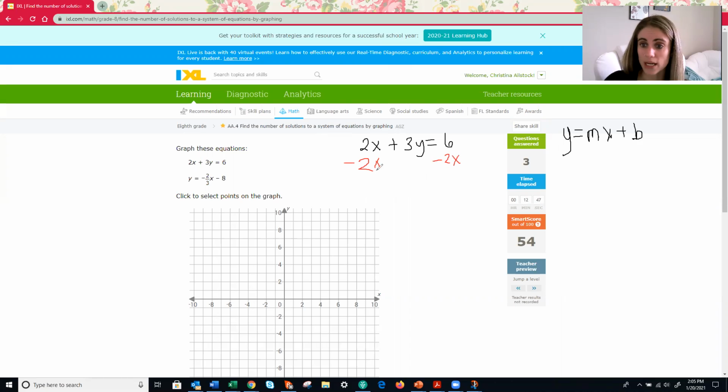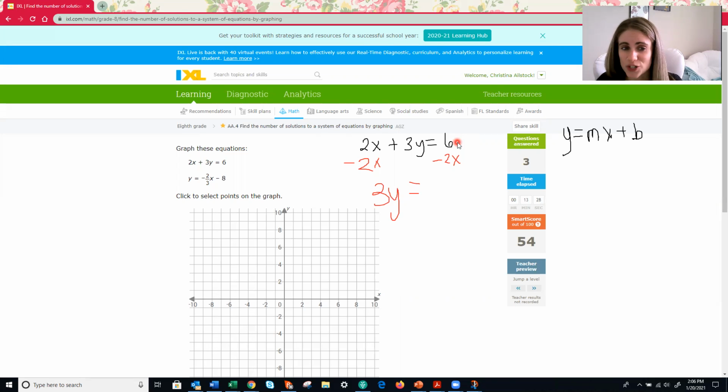So 2x minus 2x, they both have x's, so they're like terms. They equal 0. 3y equals, now we have 6 minus 2x. Can I subtract those? No. Do you know why not? Because they're not like terms. This 6 does not have an x. And I can't add or subtract, so I can't combine numbers that are not alike. One has a variable, one doesn't. Which means I can't really subtract them, but that's okay.